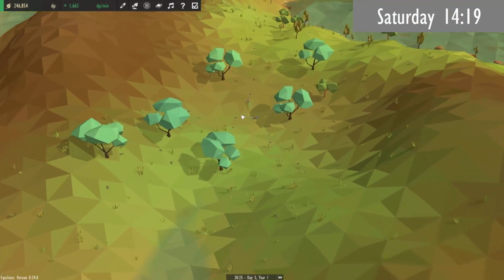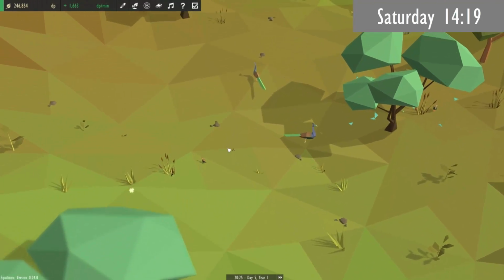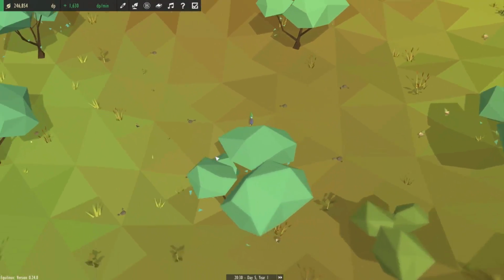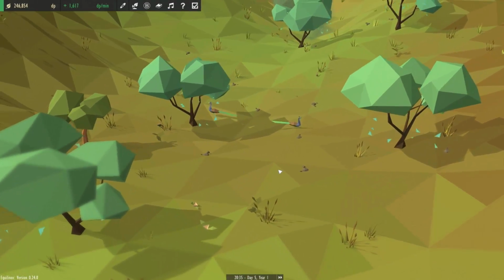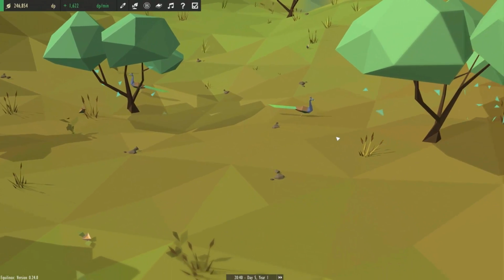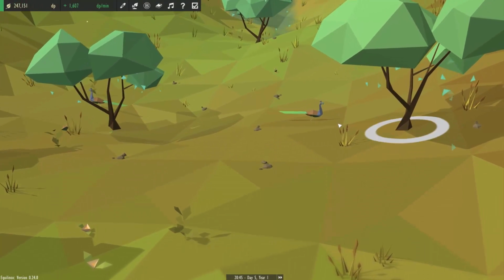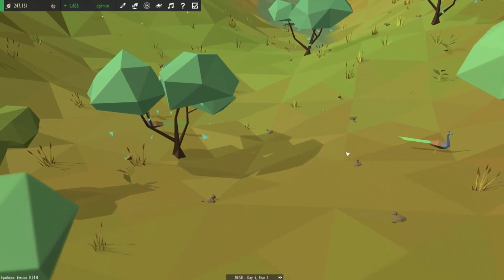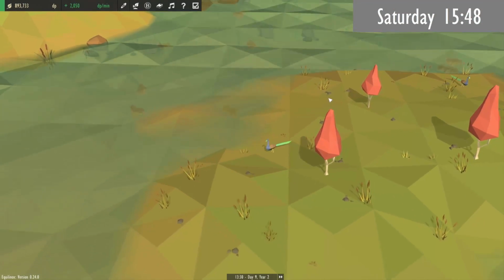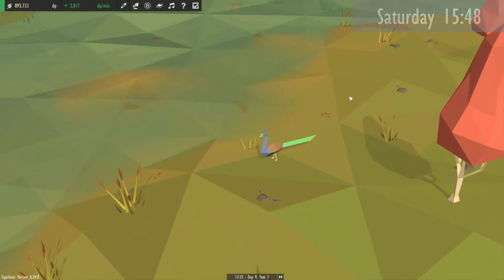Just been adding the peacocks into the game, and you can see a few of them roaming around in the grasslands here, looking pretty nice. But there's no way for them to lift up their back feathers at the moment, so that's what I'm going to be implementing next. So I just implemented a peacock component into the game, which now allows the peacocks to put their back feathers up.